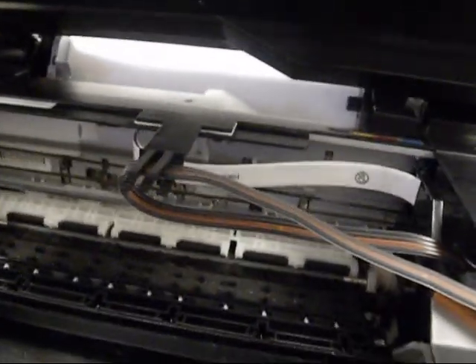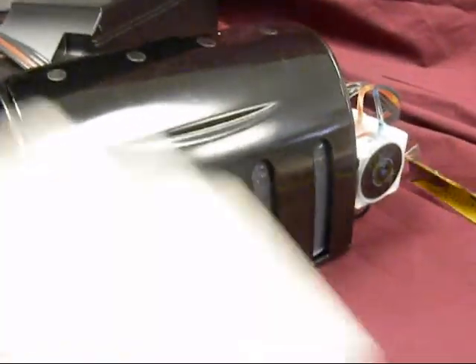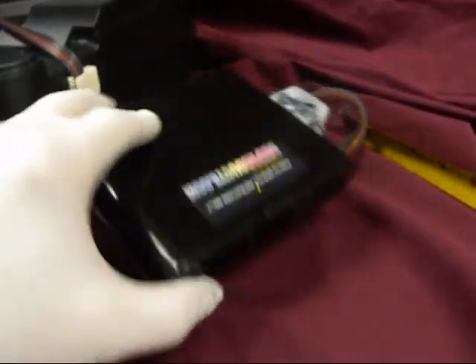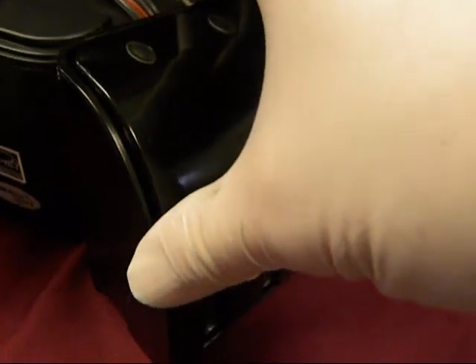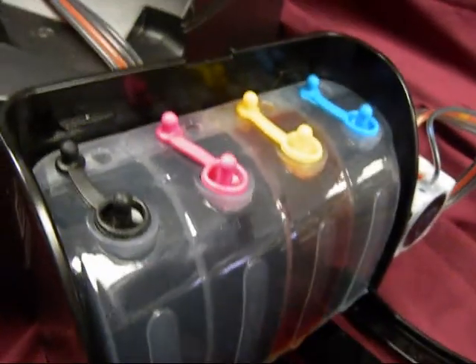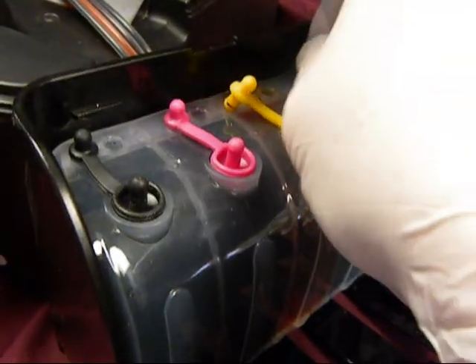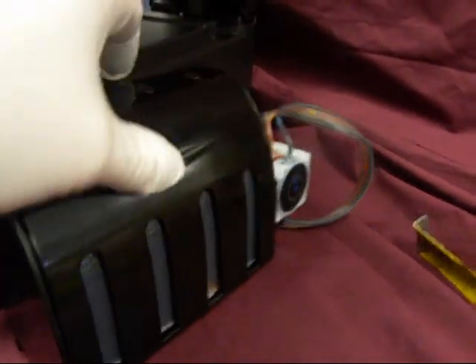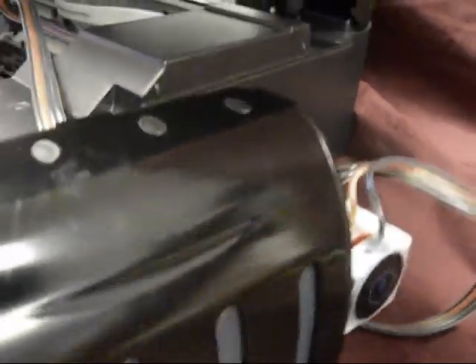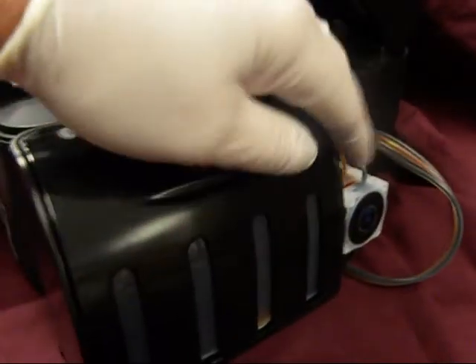Now we're going to plug it in and turn it on, but before we do that, we're going to do one thing. We're going to balance the isobaric chamber and roll it like this, then stand it up. You'll be able to open it up, and when you open it up, you're going to pull out the little small plugs — that protects from any dust or too much light. Follow the instructions we give you because sometimes there's a change or an update. We've done a lot of testing and we find that sometimes ink, because the bottles might be a little lower, will come back into the bottles. All our systems now use them.